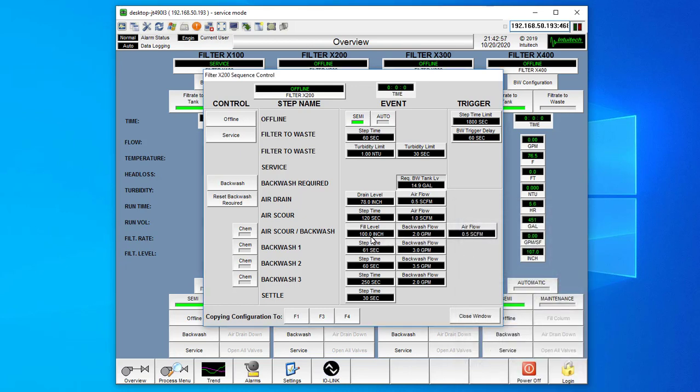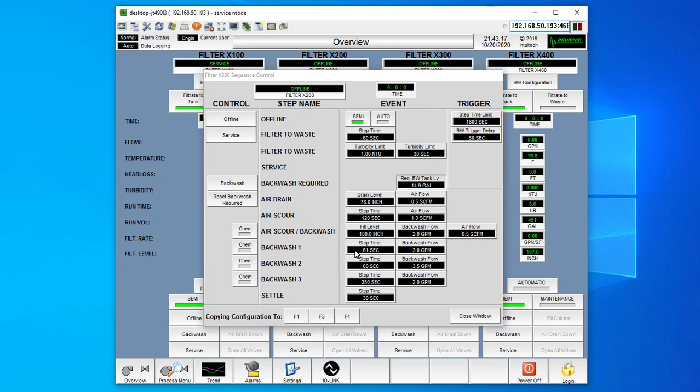During the co-current wash, you will fill your column from your air drain down level, in this case 78 inches, back up to 100 inches before you'll start your water washes. With the Intuitech filtration skid, you'll be able to specify 3 backwash step times and flow rates.